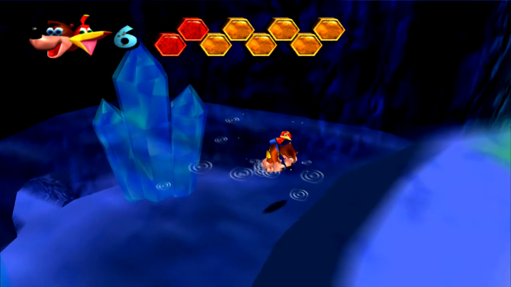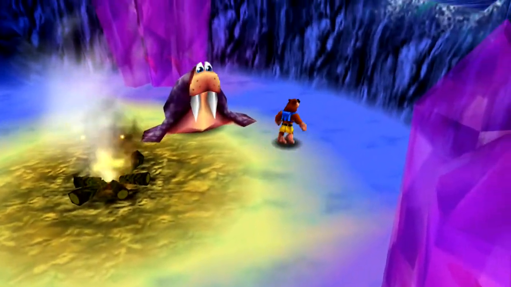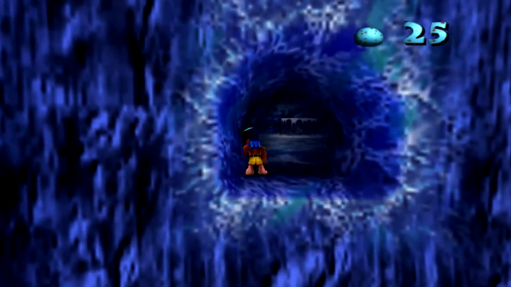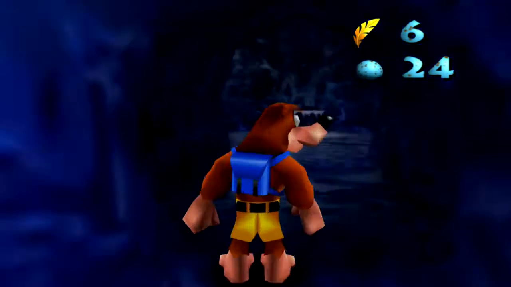Oh, rip. That's not good. I thought that this would be broken or whatever, because I'm fairly confident we can... Yeah, we should be able to collect this. This is one of the secret Stop and Swap items. Let me see if I can figure out how to actually get in here.